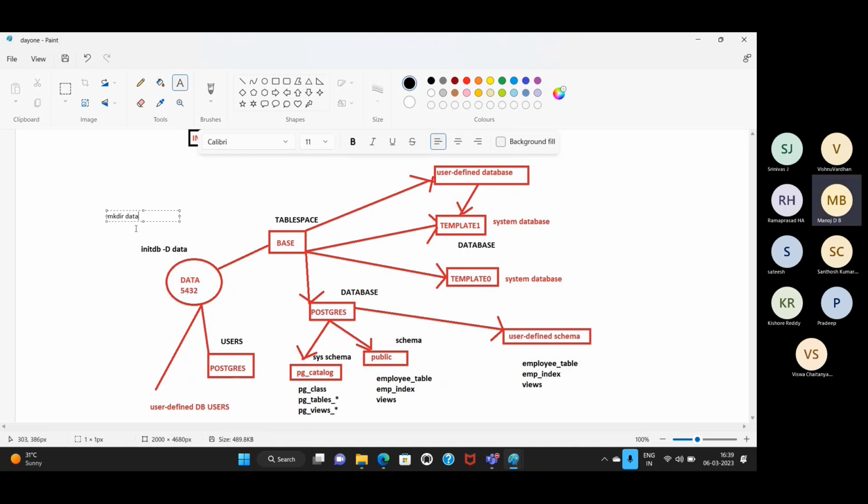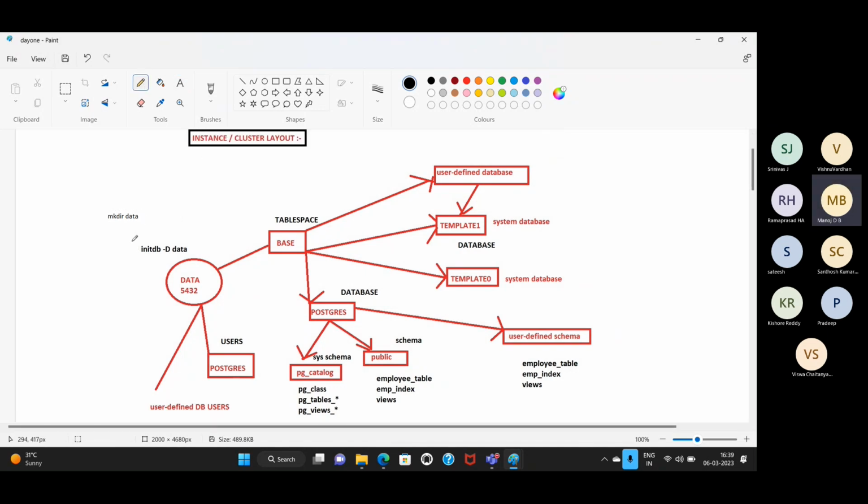Once we create that directory, the next step is to initialize the database server. Initialize is nothing but server build. We are going to build the server in the particular data directory.